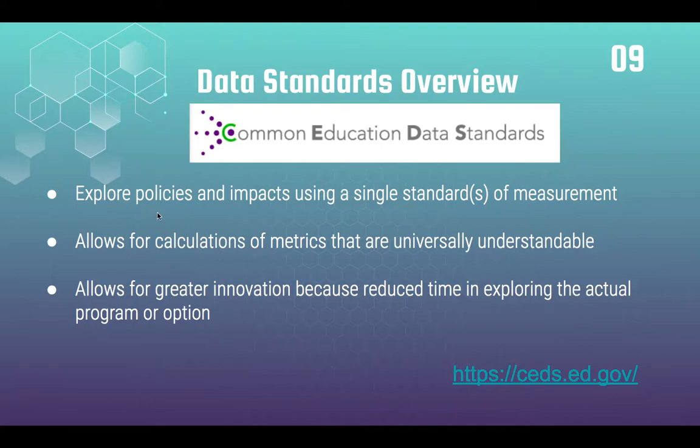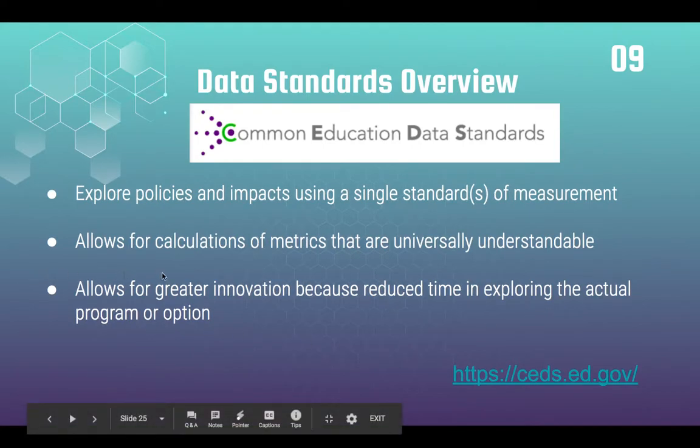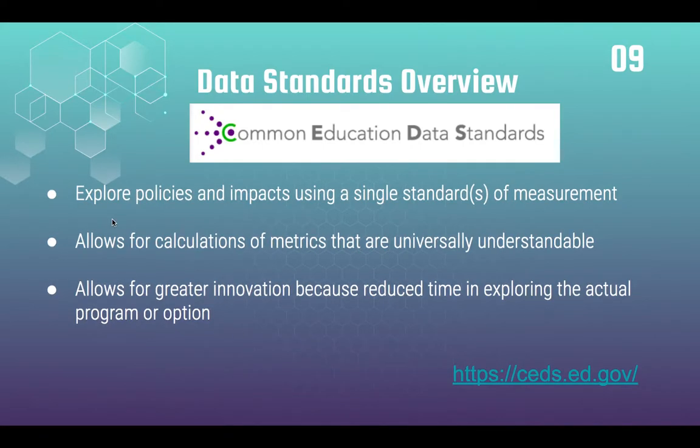Yeah, so having these common data standards allows us to explore things at a bigger scale. So we can combine measurements and metrics from different institutions that reflect whatever the case is, usefulness or problems. They can be universally understood, and really it allows for greater innovation because you don't have to spend the same time you would checking if a program can work in your system.